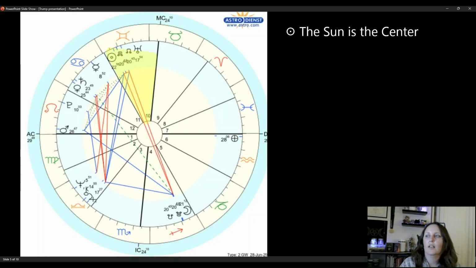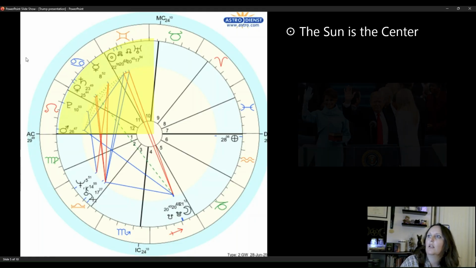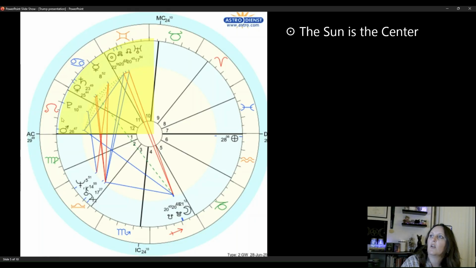Okay. It's in the 10th house, which has to do with his career and public life. That's where his sun is actually. It sits in the midheaven portion of his chart, which also has to do with career and public life. So we can see that in his chart, his career and public life is the focus there. All of these planets right here are in the midheaven houses, okay? So his core personality and his public life are linked.